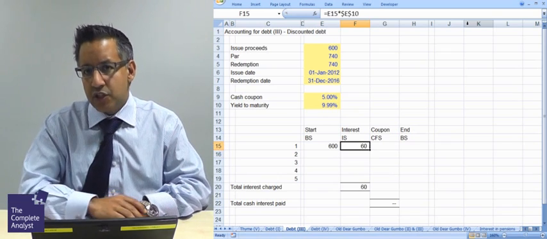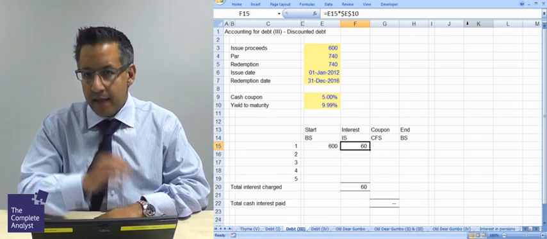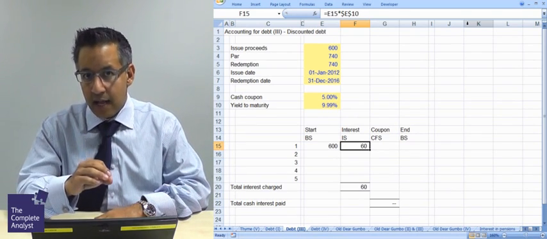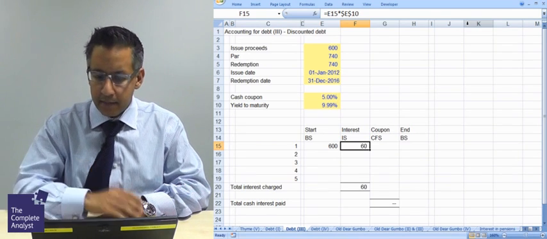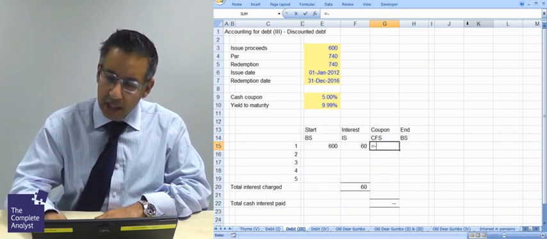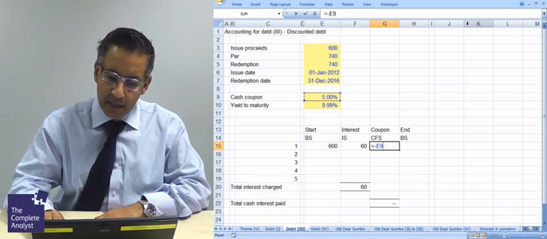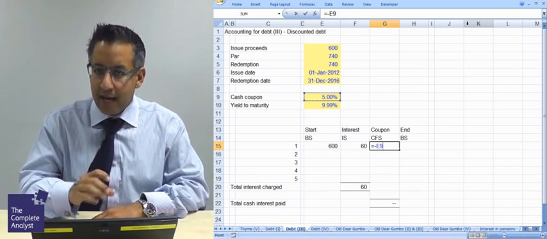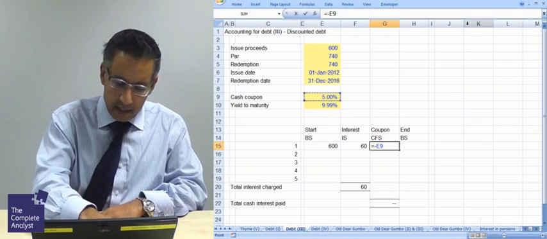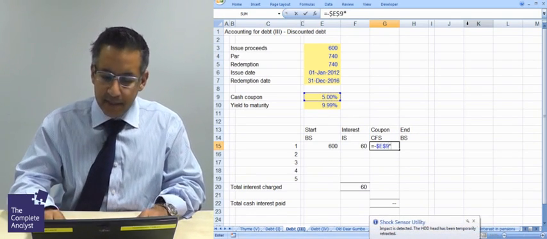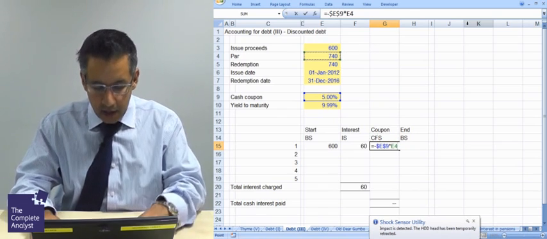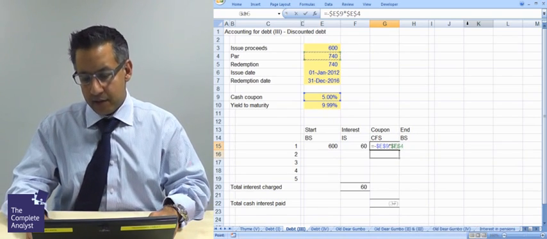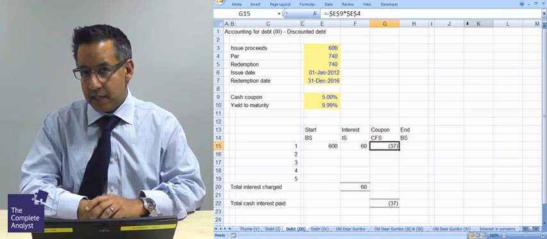Interest will then be charged on the outstanding liability using the yield to maturity of 9.99%. So we're going to see an interest charge there of 60 million. That 60 million hits financial expense down below EBIT in the income statement. The cash payment, though, is going to be based on our coupon. The coupon is just a contractual cash payment. It's something agreed between the two parties. And we've agreed to pay 5% based on our par value during that period. So we're actually only going to pay 37 million.